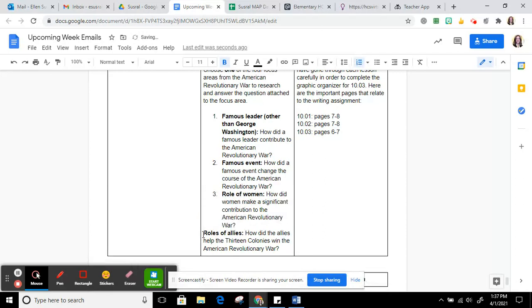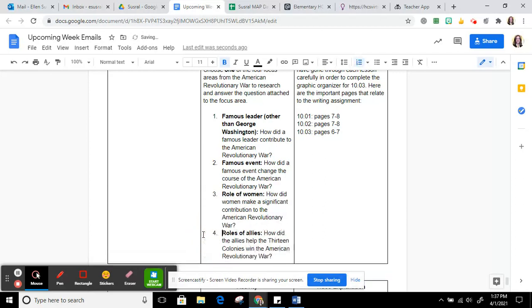So you only have to choose one of these questions for your graphic organizer. So number 1, your focus would be the famous leader other than George Washington. You can't select George Washington. It would need to be another famous leader that you read about within 1001, 1002, and 1003.